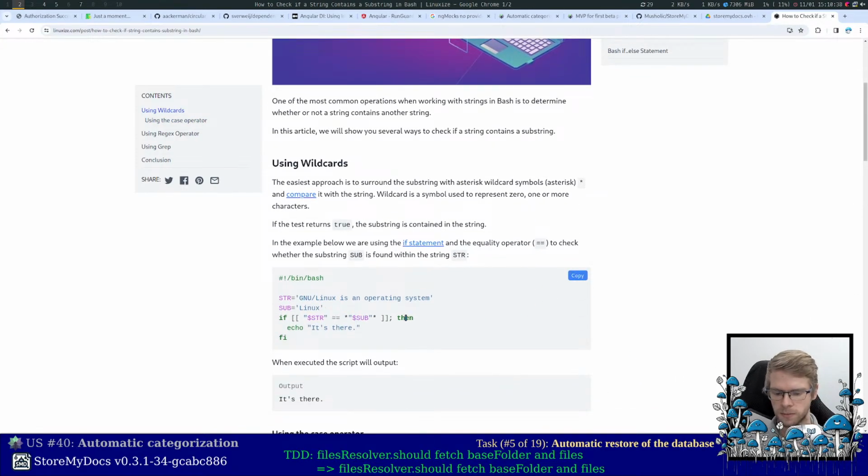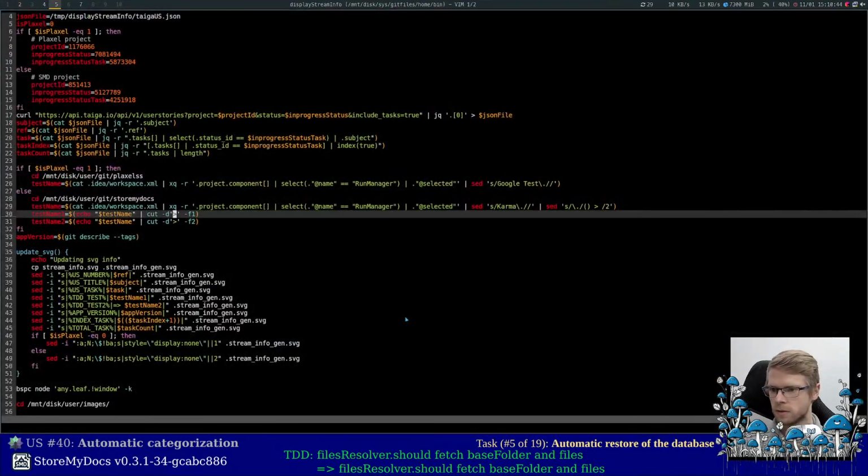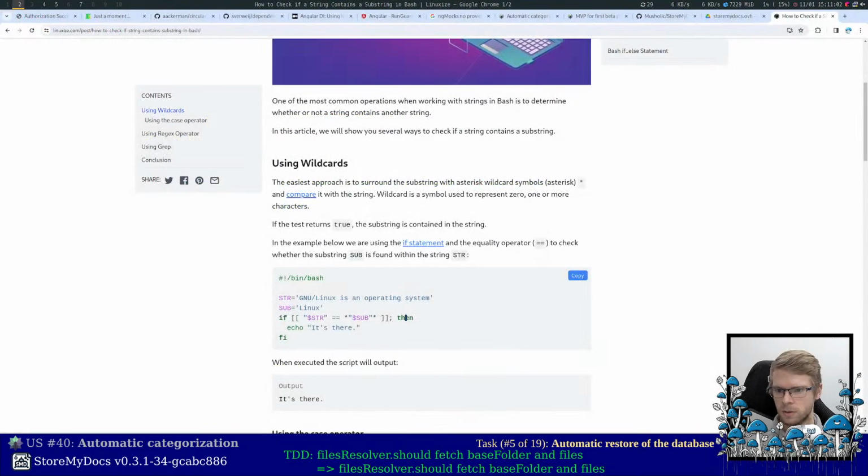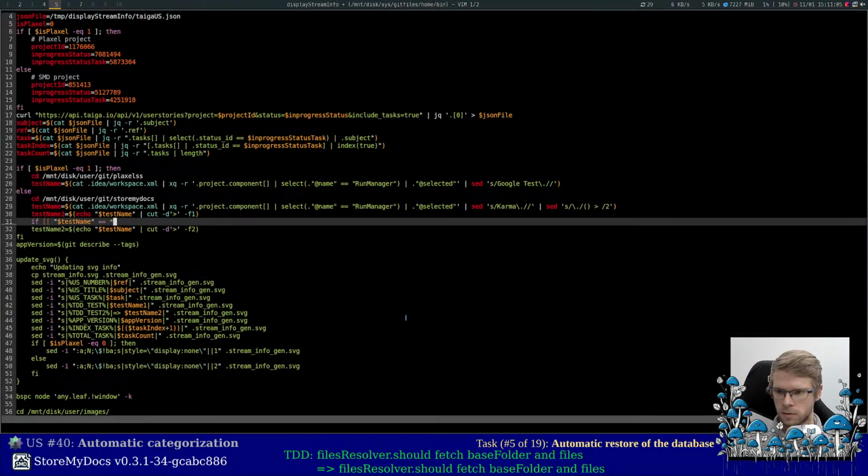Okay, I will try that. So what I have to do is if test name was equals star substring with a space actually, so let's try like this.